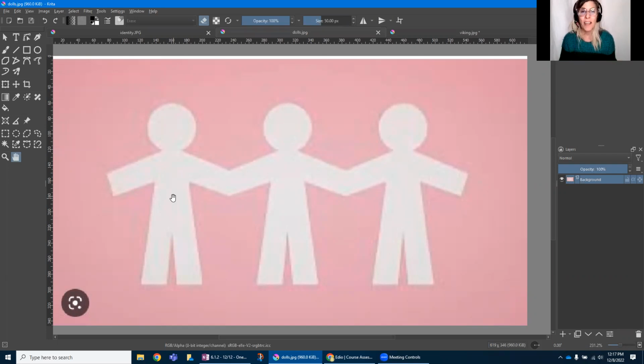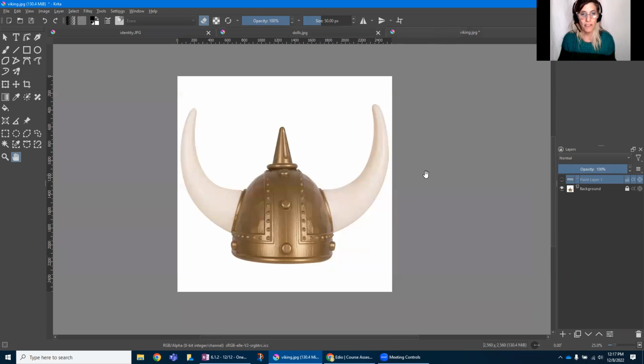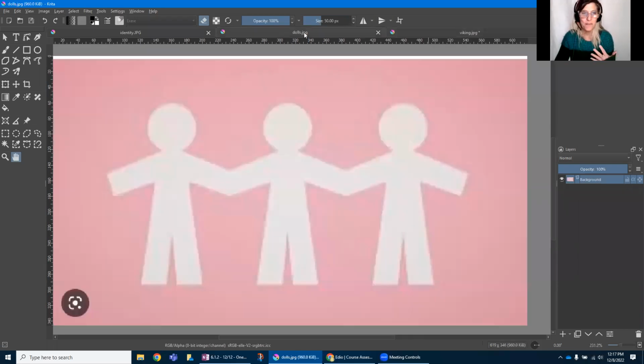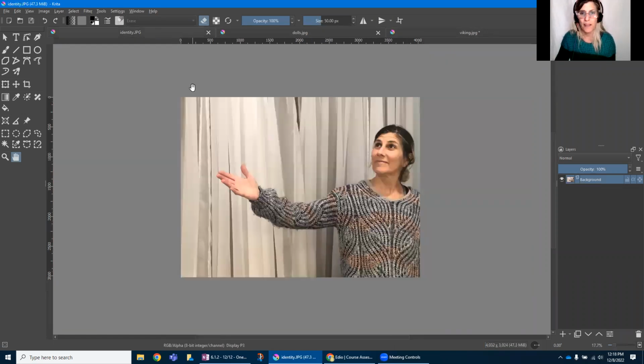And then the other thing that I thought would be funny to do was my father is Norwegian, so I got this Viking hat, and I think I'm going to try to draw something like this to put on my head in my self-portrait, because I still identify with the whole Norwegian ideas of stoicism and hard work. I love hard work. I love supporting my students and my colleagues. And so I'm going to use those two images to put onto my identity.